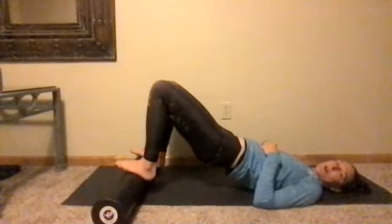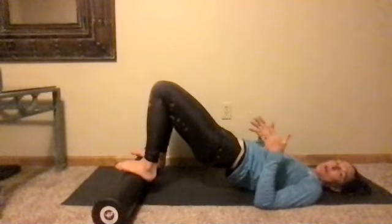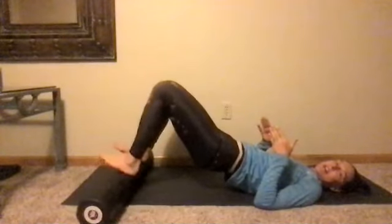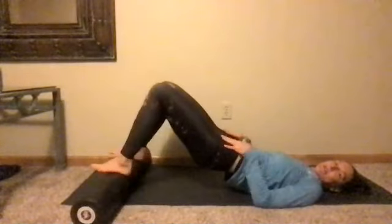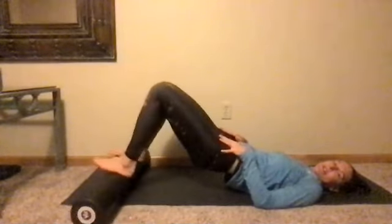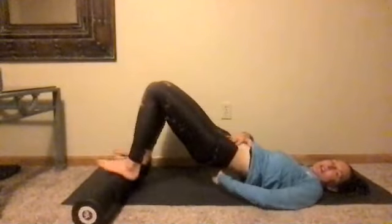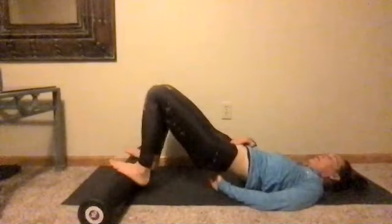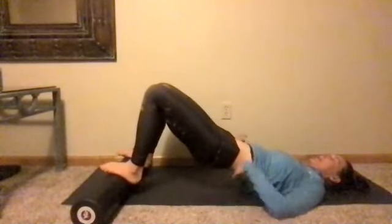Now neutral. Okay, right here, hold your bridge if you're on the floor. If you're on the roller and you want to add on, push out and in, even just a little bit. 10 times. There you go. 9, 8, there's hamstring. 7, 6, good. 5, and make sure you're not in your low back too much. Your abs are on, pulling your pubic bone up. 4, 3, 2, lower your spine down.